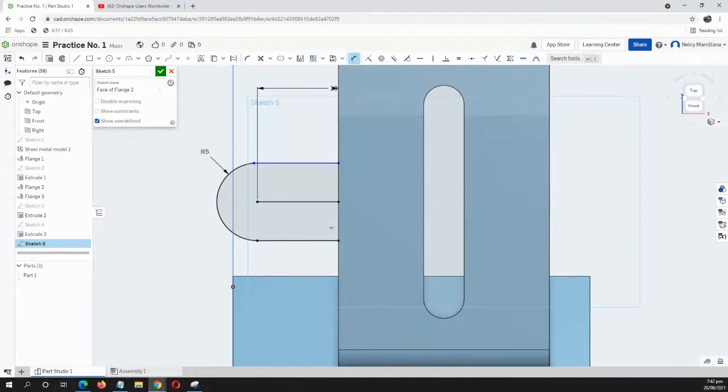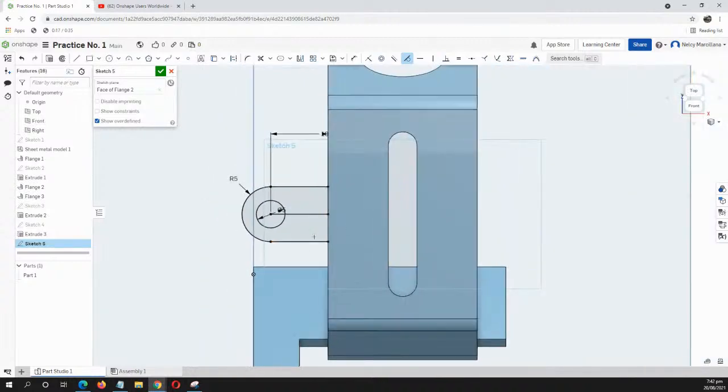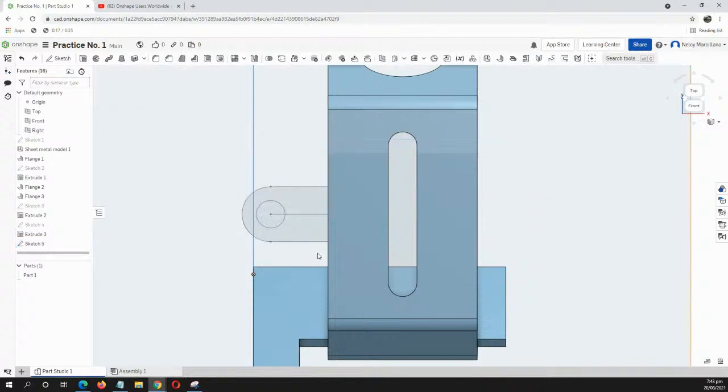Okay, so let's create center diameter circle, press C, selecting this diameter to be 5. Let's hit escape. Let's check this blue line. Okay. Head over to constraints and select tangent. Selecting this line and this arc. Okay. It's now fully defined. It's now in the shade of black. So let's now click Finish Sketch.